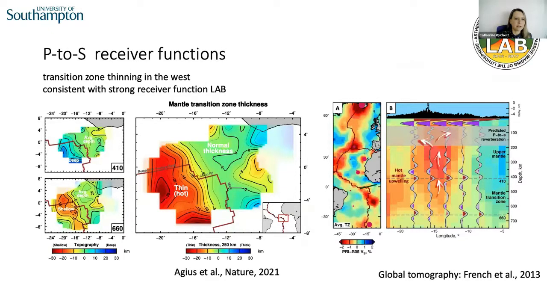So moving on, we also did P-to-S receiver functions to consider the transition zone. We didn't really expect very much anomaly because typically upwellings beneath ridges are presumed to come from the upper, say, 60 kilometers or less, kind of in response to, like, passive response to plates moving apart. But we saw this pretty significant 20 kilometer thinning just west of our ridge axis here. It makes sense because Romanche, of course, is just up here. So the ridge axis continues over here. So it's centered on the kind of change in ridge axis.